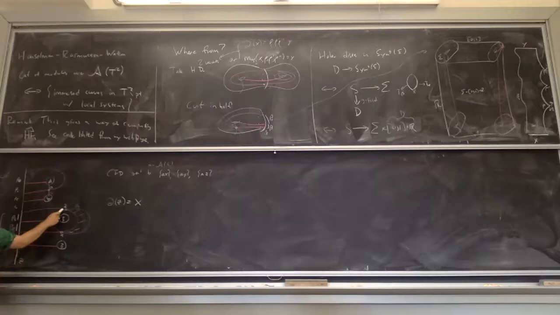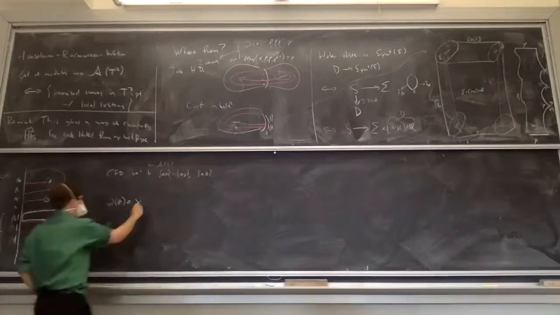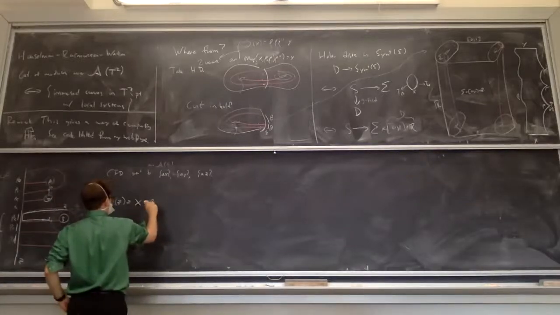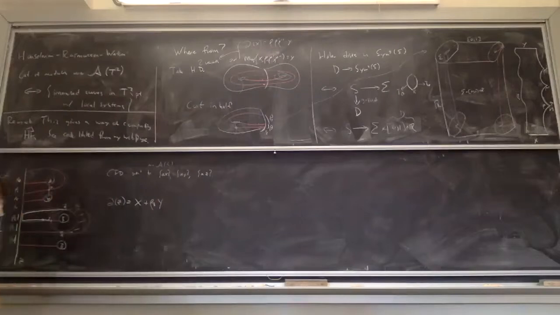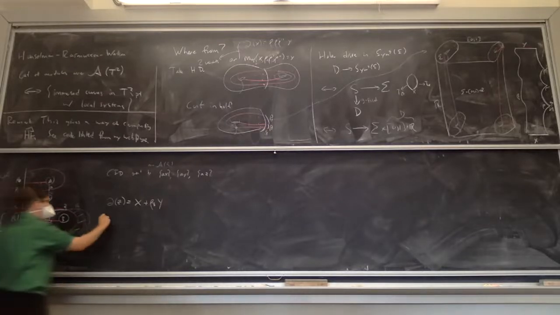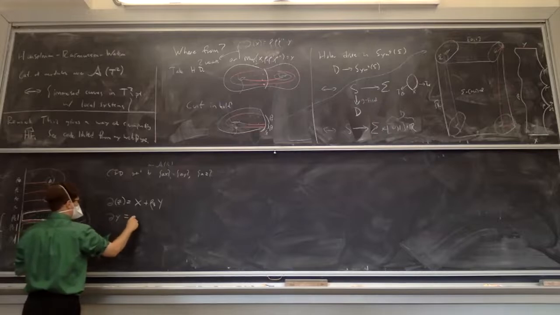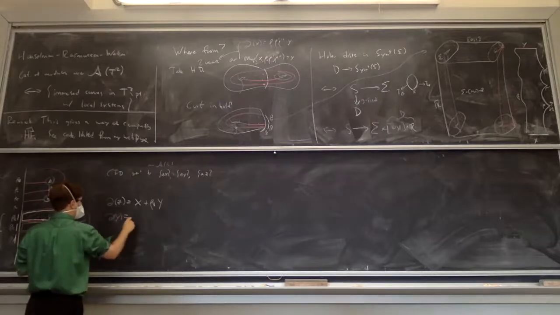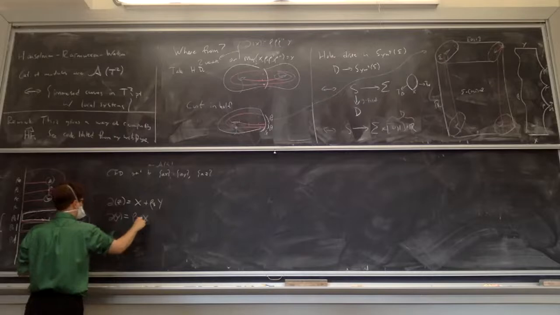Here's a different disk. This disk goes out, it goes through row 3, and then it comes back to Y. So this region here is a perfectly good disk. So boundary of Z contains row 3 Y. Here's another disk from Y going out to row 2 and back to X. So this is giving me boundary of Y is equal to row 2 X.